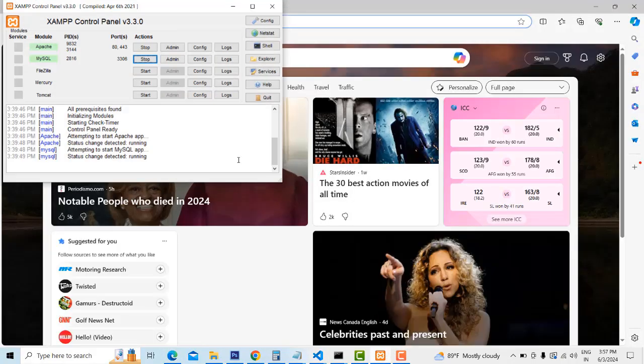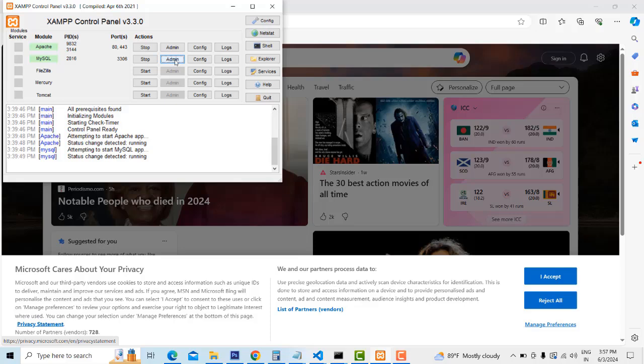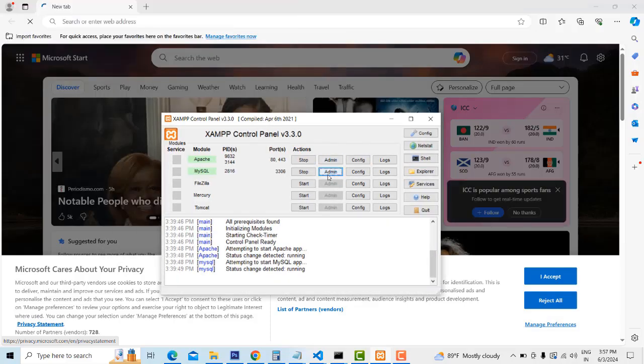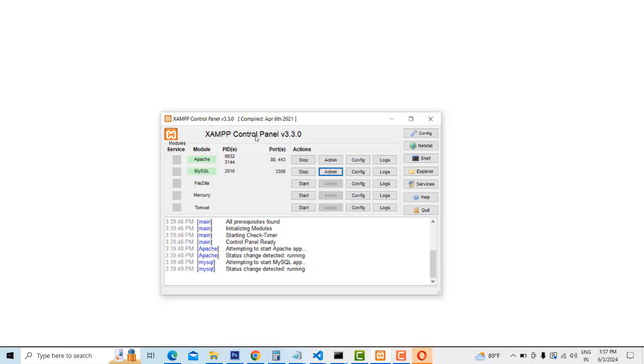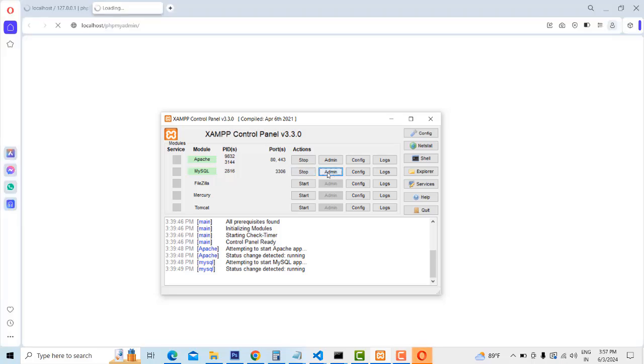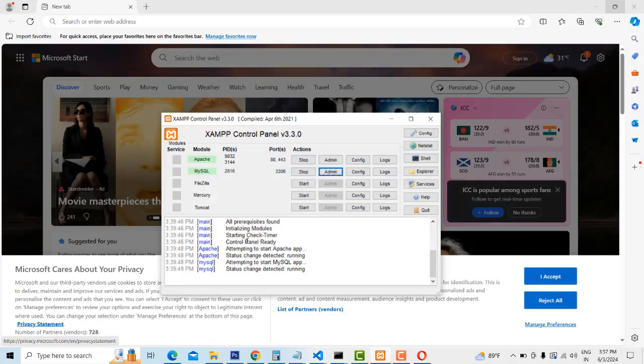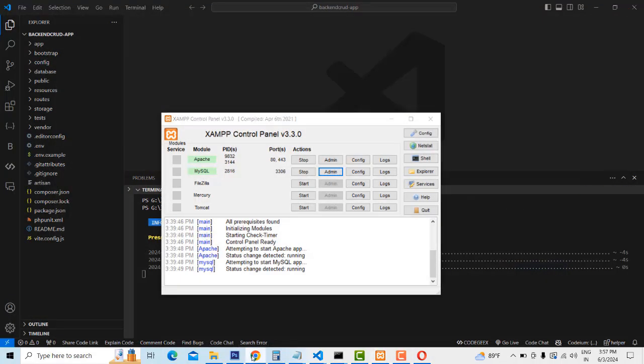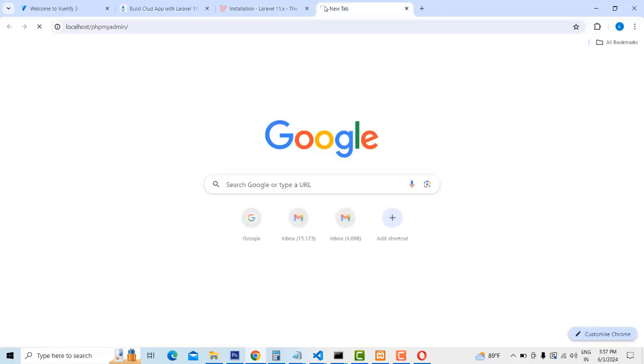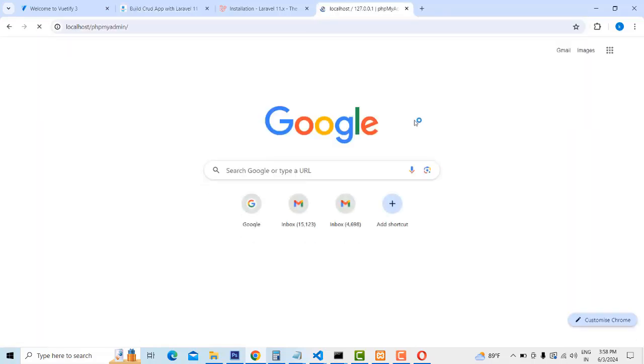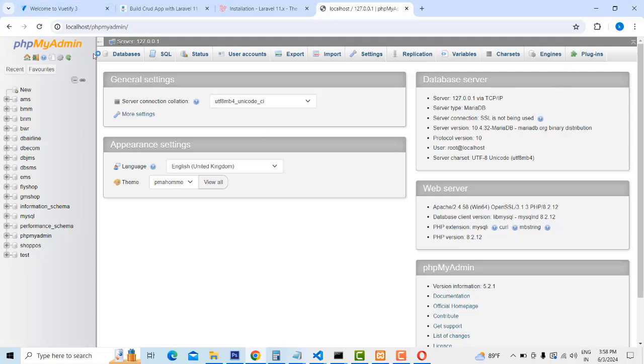Okay, so here click on this, admin. After opening the XAMPP control panel, you have to click on the button called admin. It will open up your phpMyAdmin. You have to wait until the database dashboard is open. Just copy this. Instead of this browser, I want to open up my Chrome. It is very simple. Okay, it is open right here.